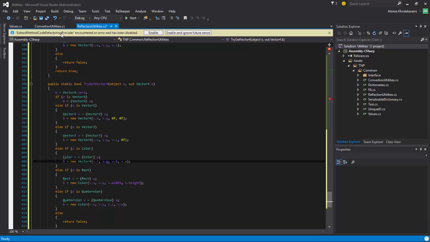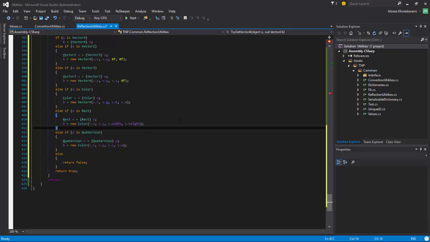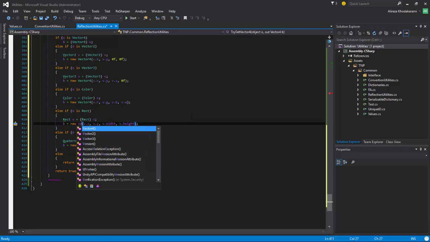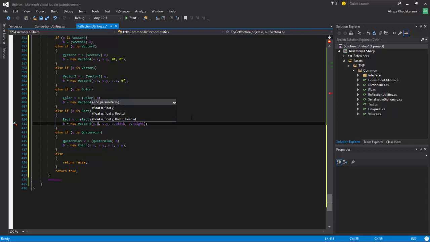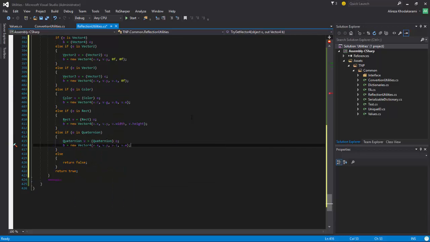Extract method code refactor provided, blah blah blah. No, whatever. If it was rect, then you vector 4, and if it was a quaternion, a new vector 4. Okay.